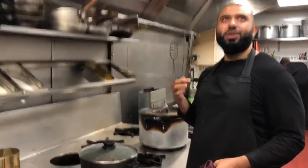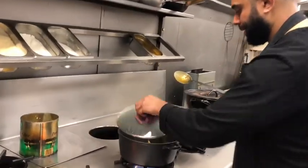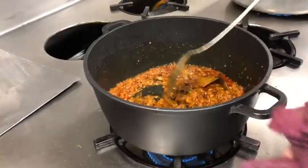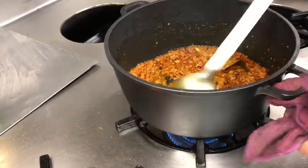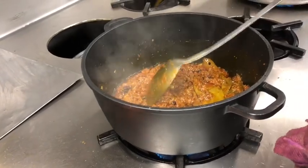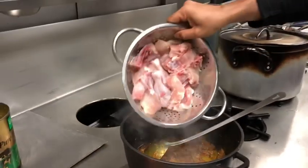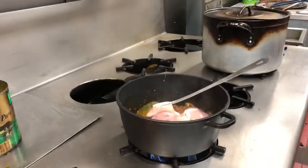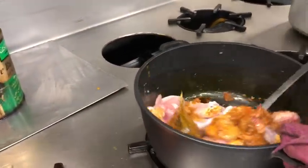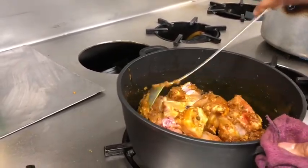It's been a good about 10 minutes, or 5-10 minutes since I put the yogurt in. All the spice, everything's been... This is called the boona, so we boonaed all the spices together. And the oil has risen, so you know everything's cooked now. So I'm adding one medium chicken. I'm going to let this chicken cook for about 10-15 minutes. And then we'll go on to the next process.